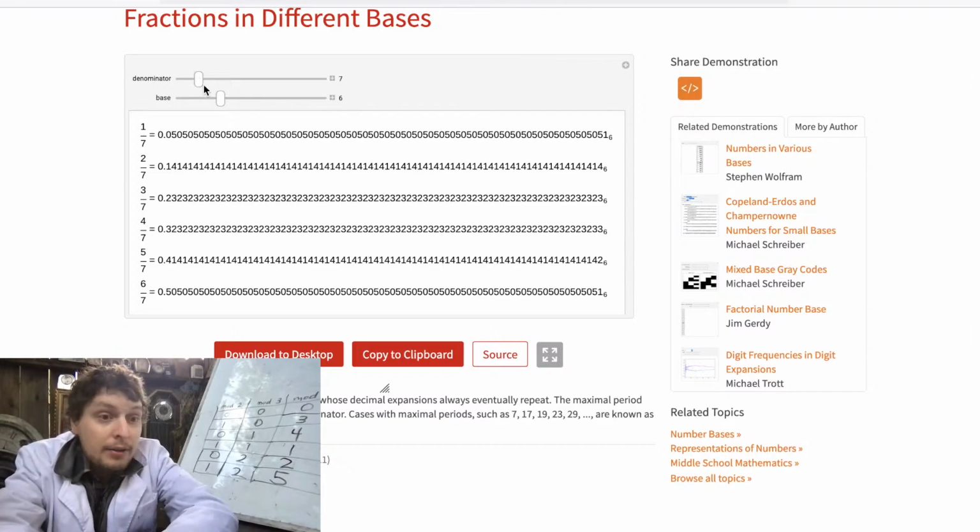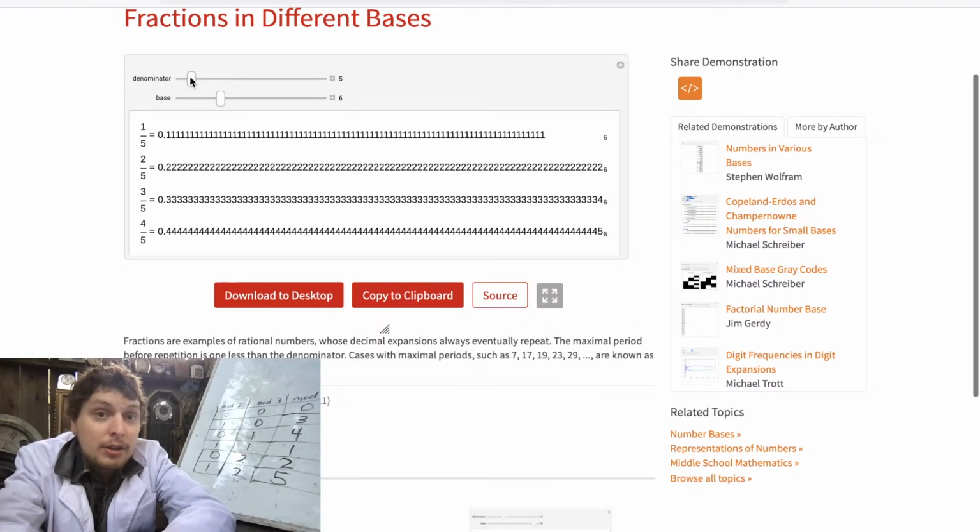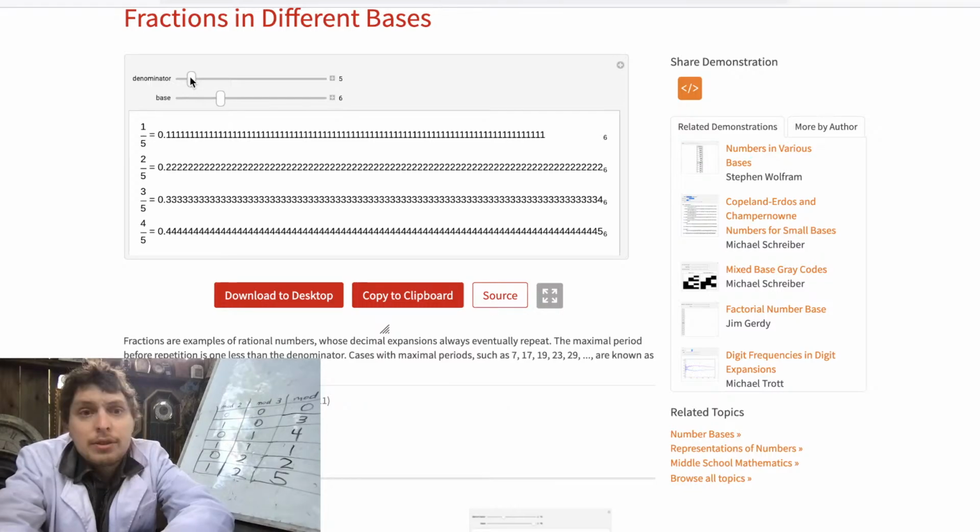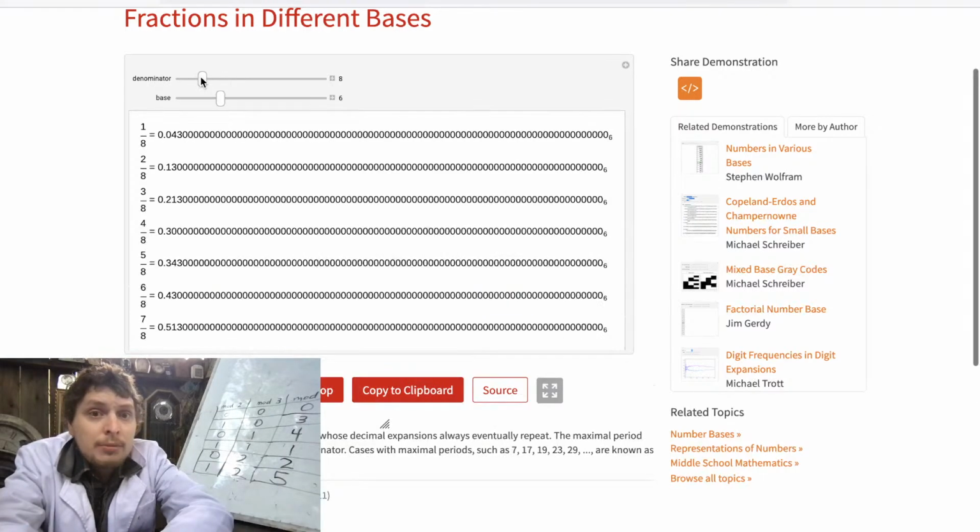Base 10 wasn't as good at thirds. It was similar looking to how base 6 looks with fifths, how our base looks with ninths and thirds. So a one-digit repeating string as everything there. So base 6 has way neater fractions all the way up through the first 7. Those would be really easy to remember.